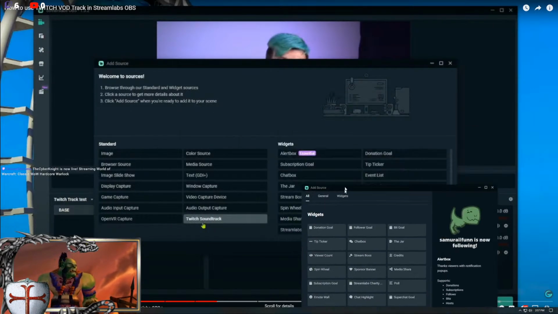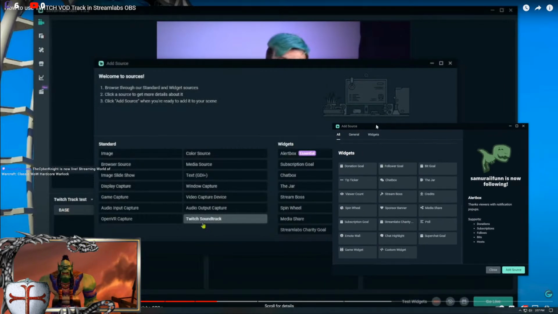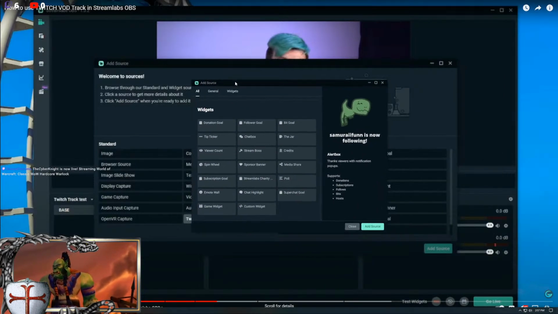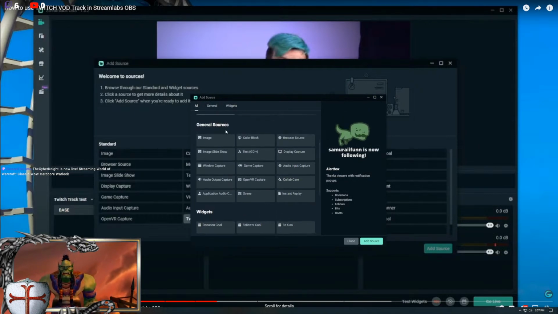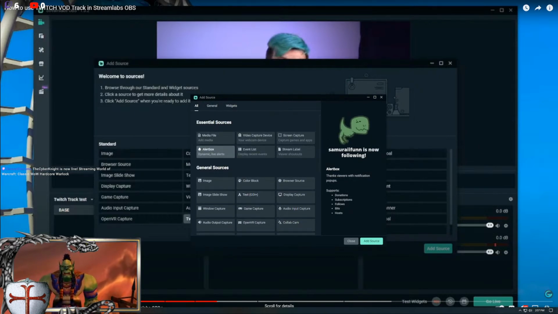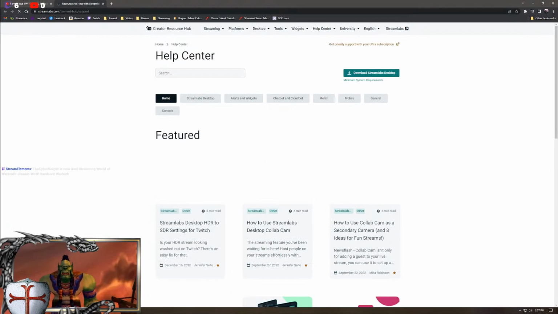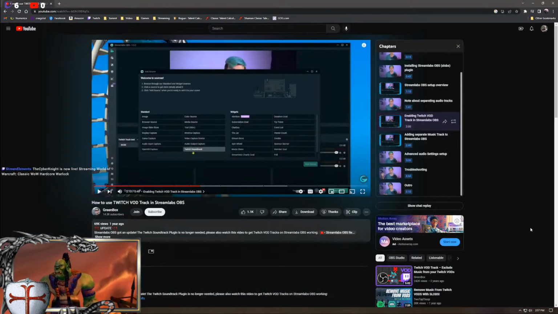Okay, so this is my list. He's like using an old version that used to have that on the left and the right. Or maybe mine's old. I wonder if mine's old. How do you tell? What version am I using? Okay, I'm using 1.125. He's using 1.3.2. Well, he's also using Streamlabs OBS, not Streamlabs Desktop.